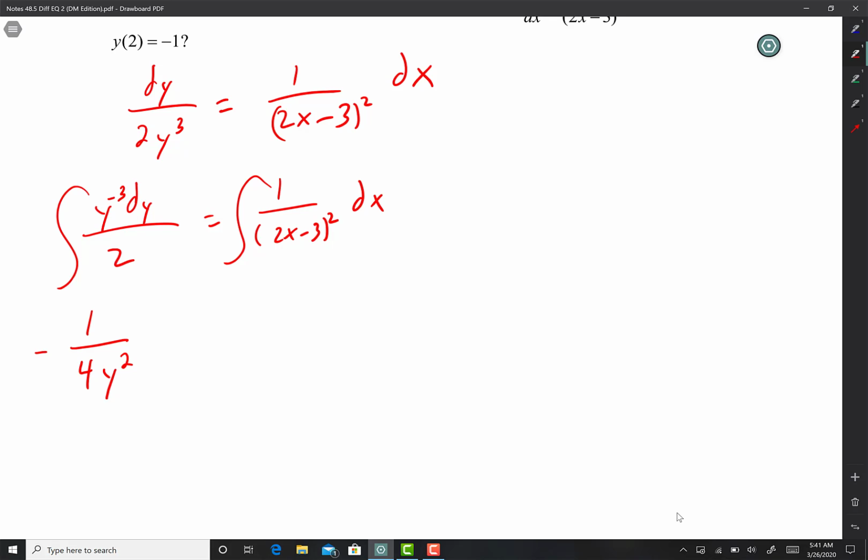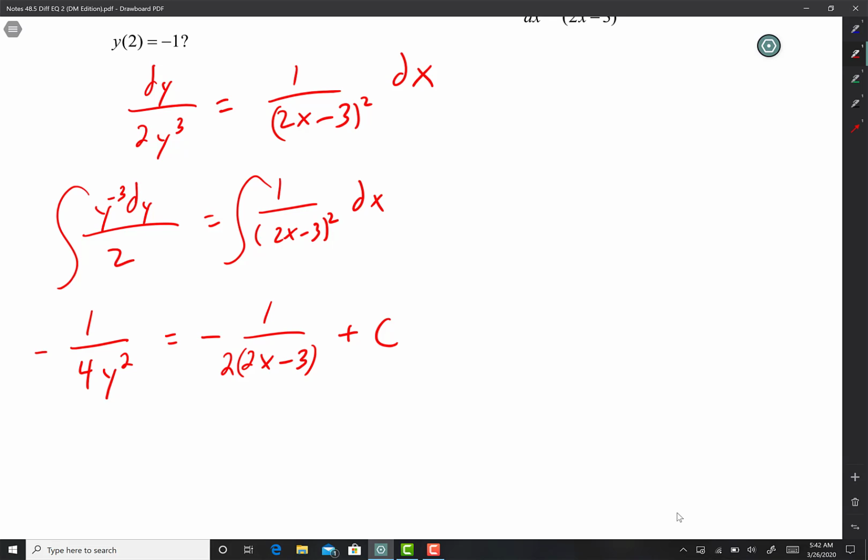If it didn't, just do 1/2 y to the negative 3, add 1, divide by 2, and you'll get your 1/4 there. Equals, let's see, 2x minus 3, linear function. I have a 2 there, so it's going to be a negative 1 over (2x minus 3). Now be careful. If we were to take a derivative of this, I would have a 2 in the numerator, and I don't. So that means you've got to put a 2 in the bottom there to cancel out what that would have been if you would have done chain rule. Then plus c. I hope that made sense to you guys.